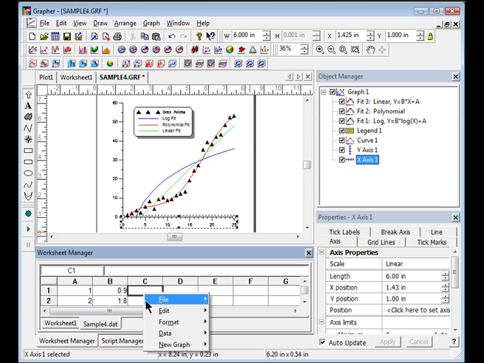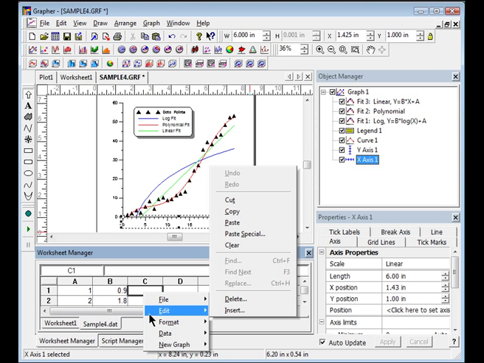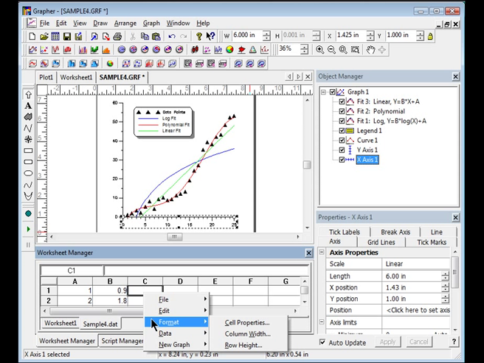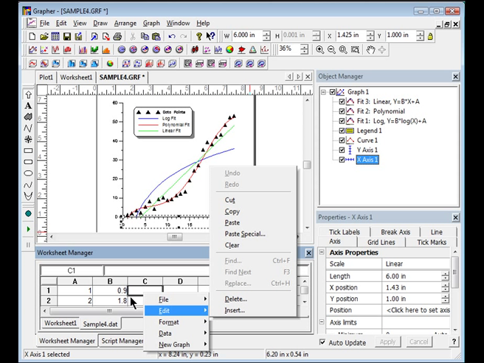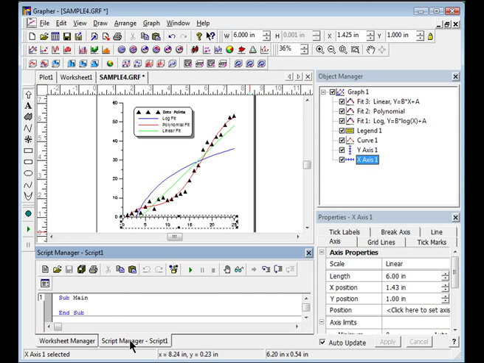The menus are displayed, and you can choose the desired command. The Script Manager window is similar to the Golden Software Scripter program. You can load, run, or edit a script in this window. This window will be discussed in a future video in more detail.